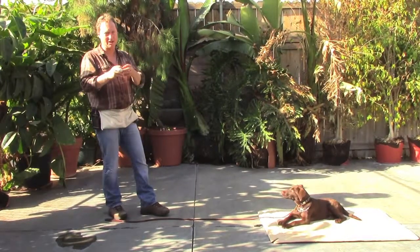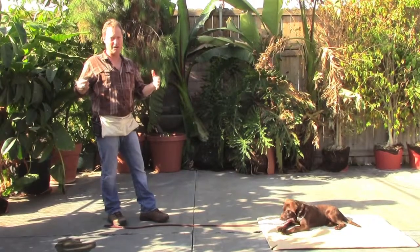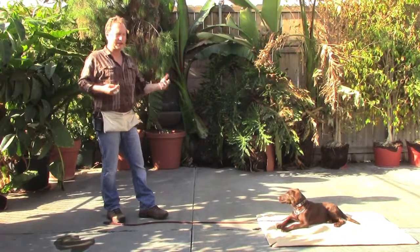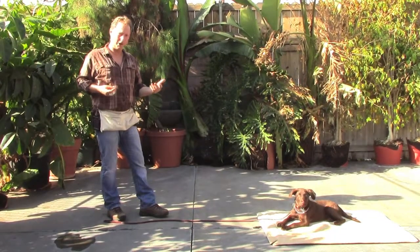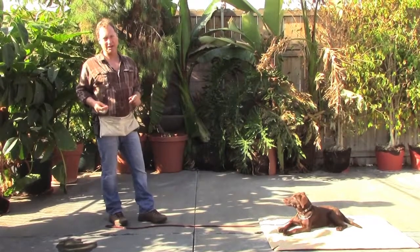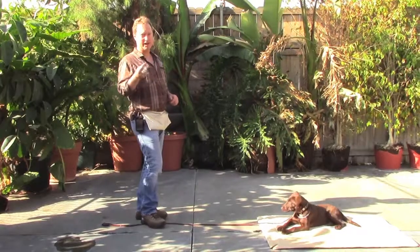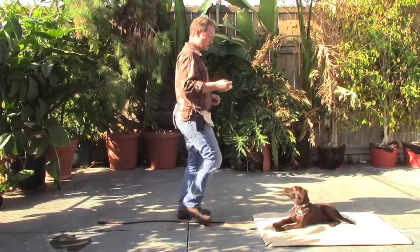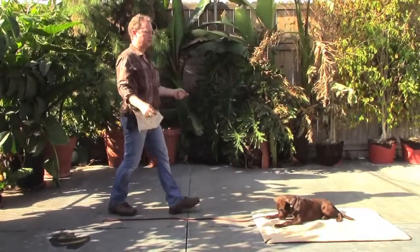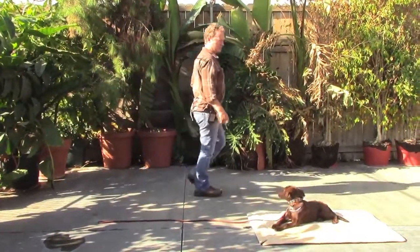Everything's got to be put together, because in the other training things that we're doing here, the sit, down and all the other stuff, walking on a leash, you're going to phase the food out within a few more weeks, and when you say good and pat him on the head, he's still going to think that he got a reward. So timing's very important so that we can phase the food out as quickly as possible. So it's always like this. Good. Make sure that he associates the little reward with the word, and it really helps us later on.